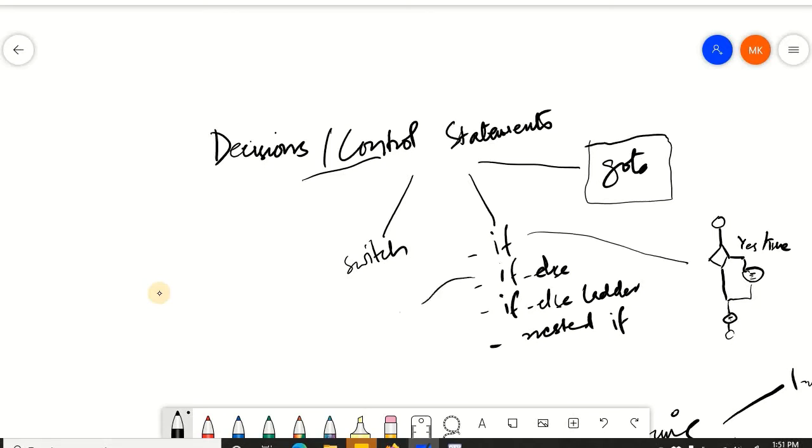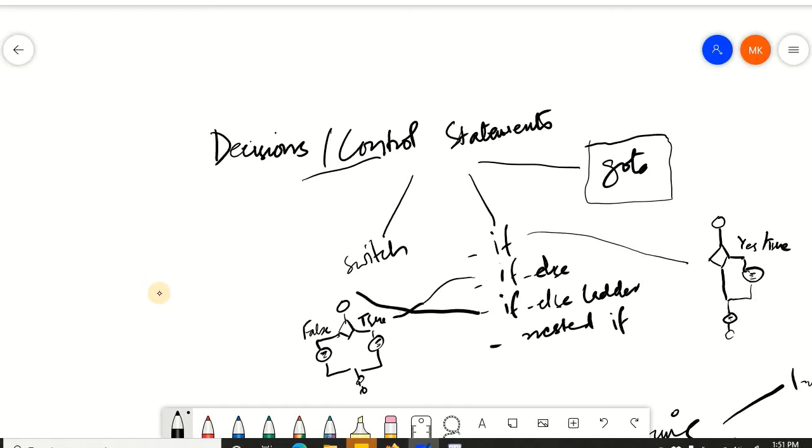In case of if else, we have a set of instructions, then we have a condition. If the condition is true, perform this set of instructions. If the condition is false, we have a separate set of instructions, and then the rest of the program is going to have some more instructions. So that's how the if-else condition works, where we have a separate set of instructions to be executed when this condition results in true, and another set of instructions that would be executed when this decision results in false.